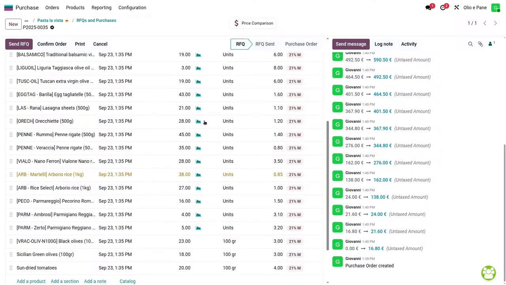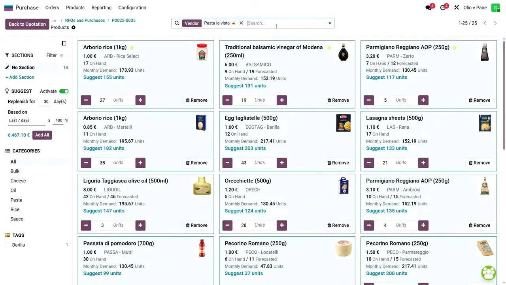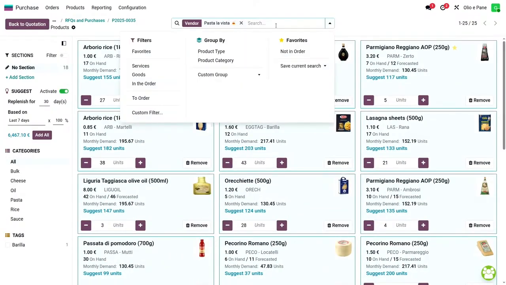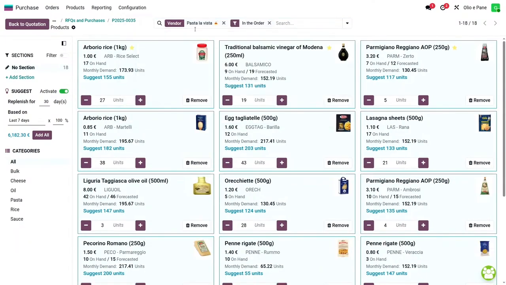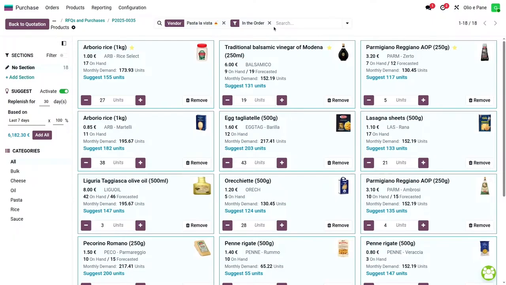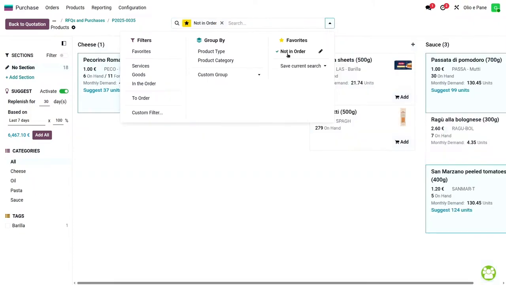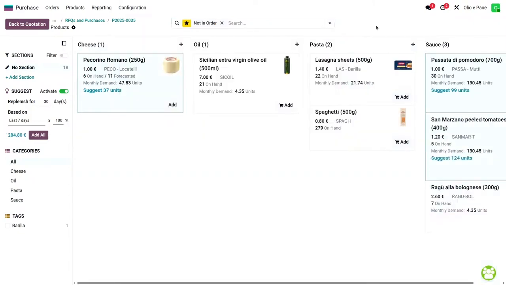I will go back now to the vendor catalog, just to show you a couple of things as well. If I click on the search bar button here, 2 nice filters. The in the order filter, where I will only see the products that have been selected in Odoo. The other filter, the other way around, is a not in the order filter. Here, I can go back to my purchase order and maybe work again on this PO, because it's not finished, and I still want to add some products. But I don't want to add them again, of course. So here, this is the view I can see.